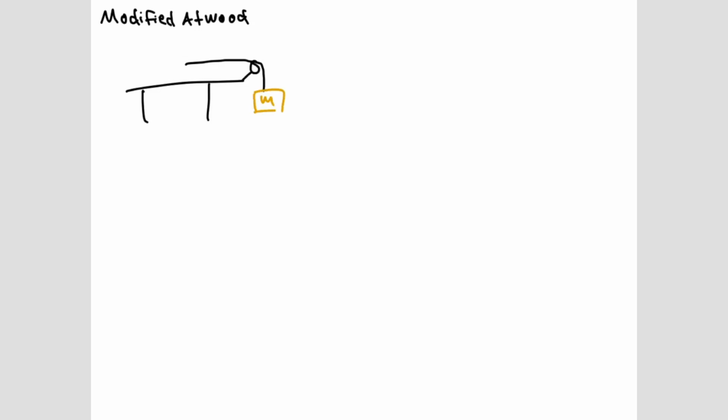The next type of Atwood is called a modified Atwood. In a modified Atwood, instead of both of them dangling down one end, one of the blocks looks a little more like this. Okay, this is getting small. Let me zoom in here. I'm zooming in on mine, not necessarily yours, so don't get too mad at me. M2 is here, but one of the masses in this case is going to be M1. It just sits on this table.